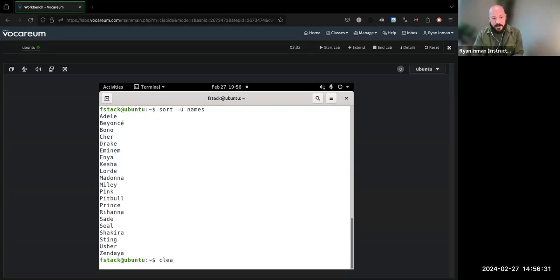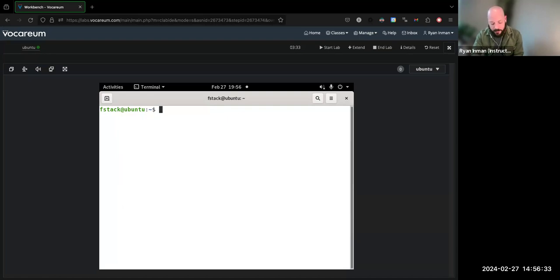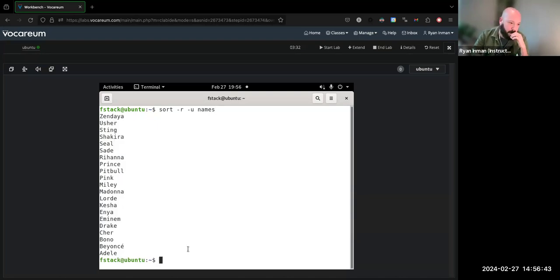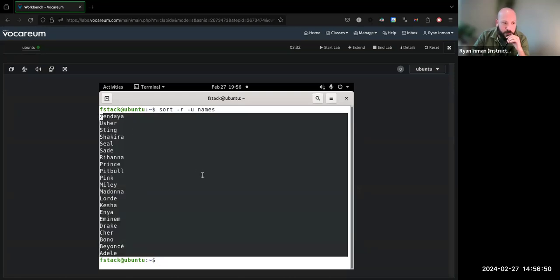Can these tags be combined? I don't know. Let's try. What if I run sort and -r and -u on names? I'm in reverse order, and I'm having unique outputs with no repeats.